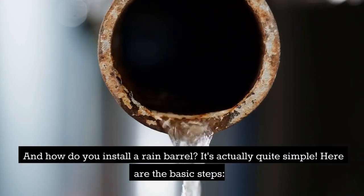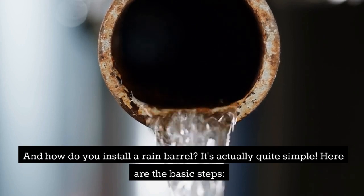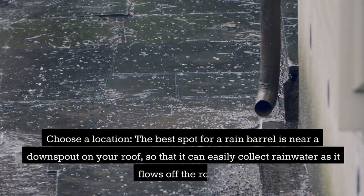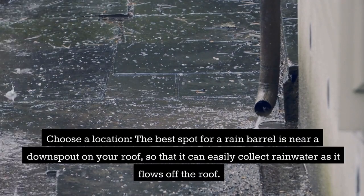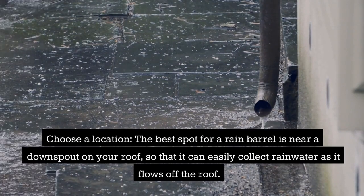And how do you install a rain barrel? It's actually quite simple. Here are the basic steps. Choose a location. The best spot for a rain barrel is near a downspout on your roof, so that it can easily collect rainwater as it flows off the roof.